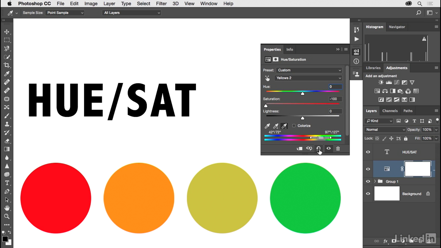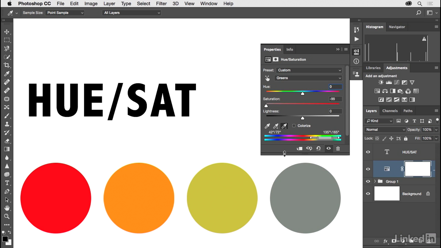Now, one of the problems that you may have noticed with my demo was this. Take a look. When I use this tool and target my greens and say, hey, I want to desaturate those, and then I also want to desaturate yellows and oranges, it worked perfectly, right? But when I went to the option for the minus icon and said, hey, bring back some of my oranges and bring back some of my yellows, it didn't bring them back all the way. Now, why is that and what's happening here?